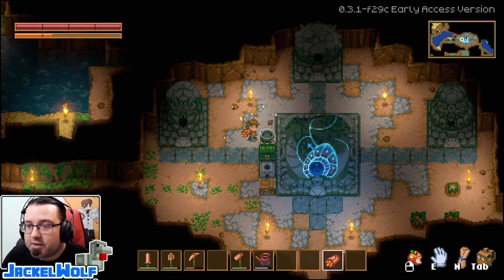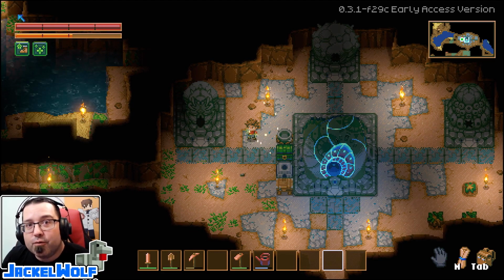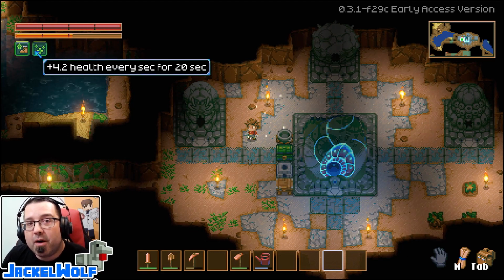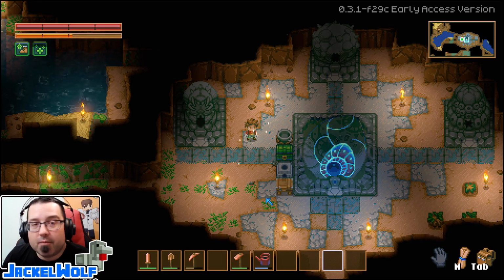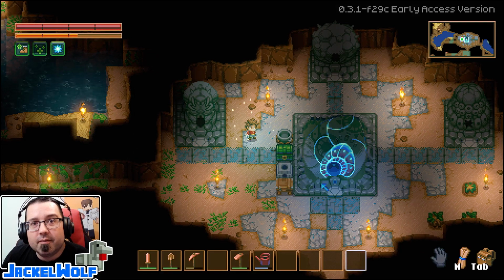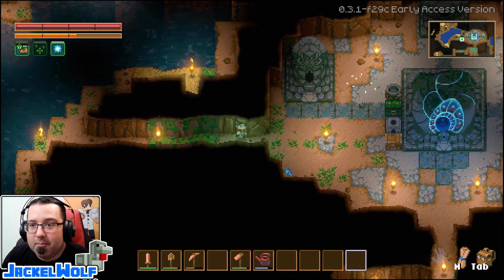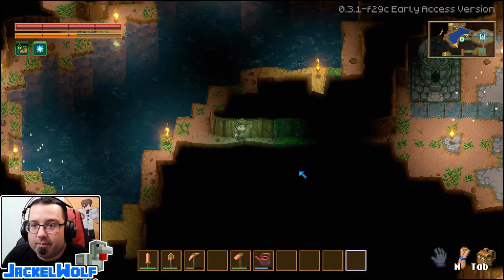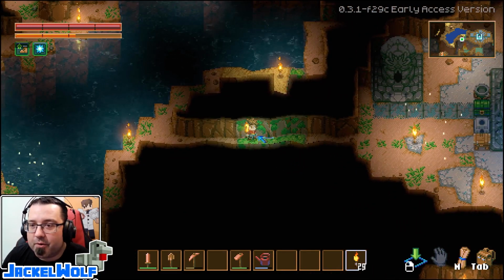Now, to eat, we just got to put it in our hot bar and then right click, and there you go. You see our food bar went up. We got any additional buffs showing up here, as well as any buffs that we get for keeping our health up. Let's eat that glow salad. Not much health out of that, but you can see we did light up more than a little bit there. See, this would normally be pitch black. We can now kind of see what's going on.